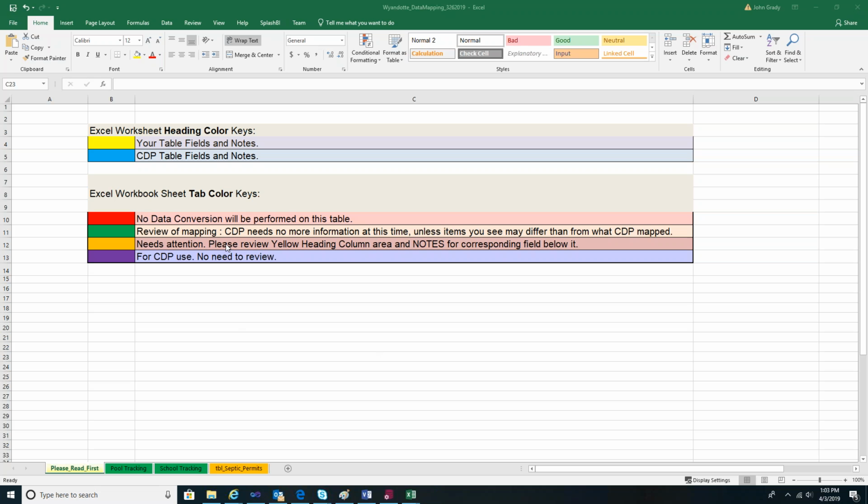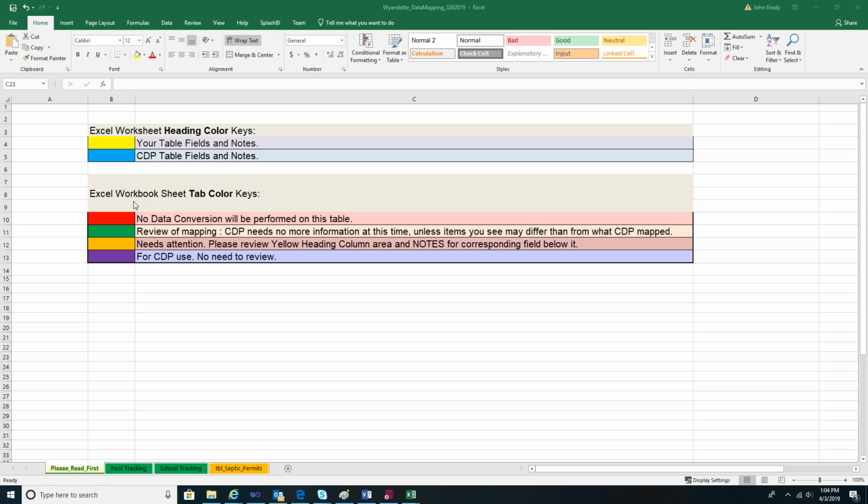Okay, there we go. All right, so what I did on the following pages, I explained here on the first sheet. How I coded this was the heading colors at the top of each sheet. The yellow highlighted headings are your table fields that you have, and any notes. And the blue is what we have in our current database. That's what I had to map together. So there may be questions as we move along, or spots that are not filled with data because we don't have anything that would match up to what is currently in your system.